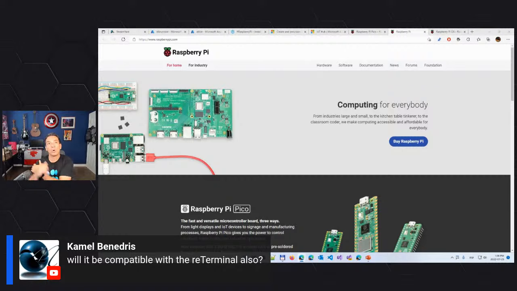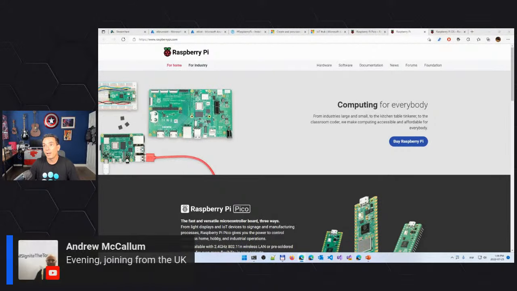Yes, I am going to use one of the reTerminals on Wednesday. It is already connected and already configured, but it's the same steps that we are doing today, to do some custom modules and computer vision and a couple of very amazing things. Everything that we are going to see today, we are also going to see up and running on the reTerminal.